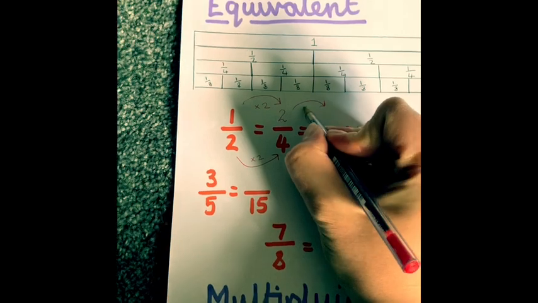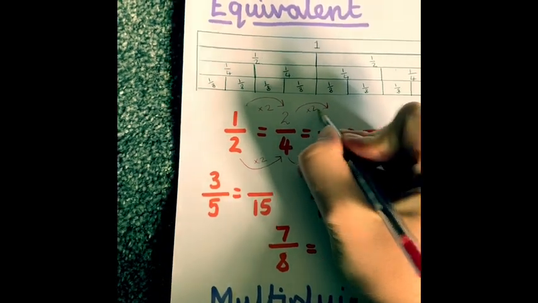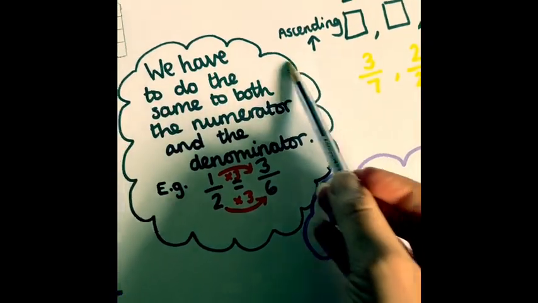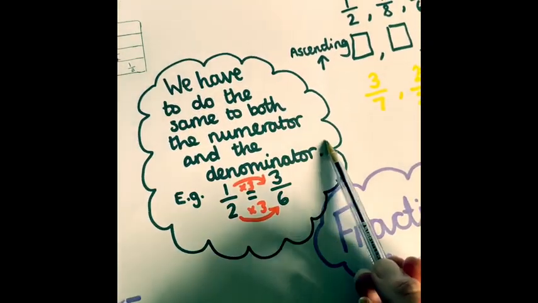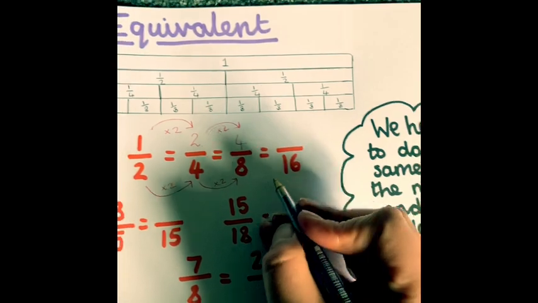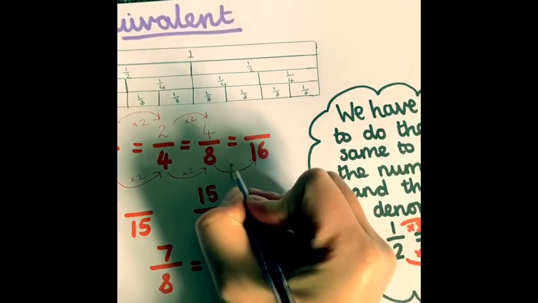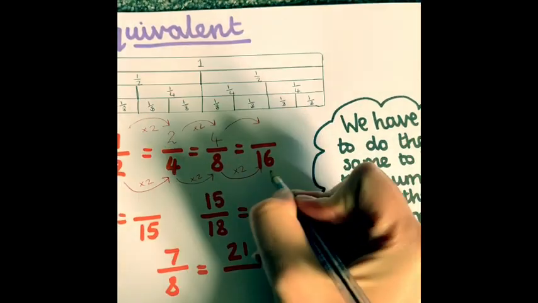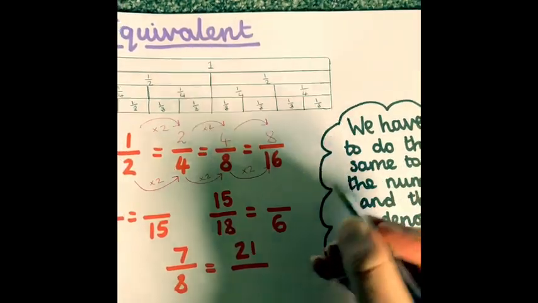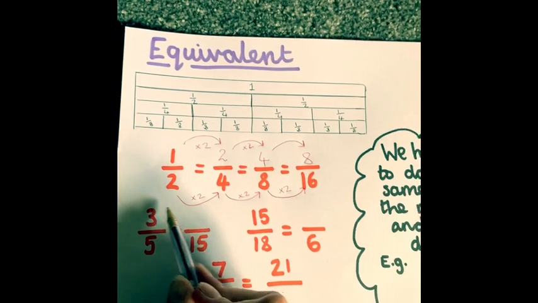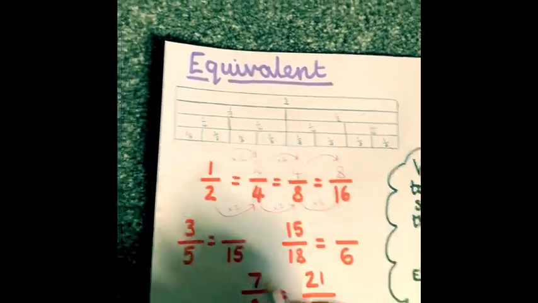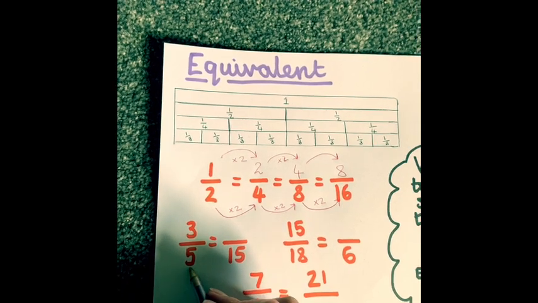Now we're jumping ahead to the eighths one. Again, we're looking at the relationship between the 4 and the 8. We know we times 4 by 2 to get to 8, so I'm timesing the 2 by 2 to get to 4. So now I've got 4/8. And again with the 16ths, I look at my 8, I look at the 16, and I've got to times that 8 by 2 to get to 16. So I've got to times that 4 by 2 to get my numerator, which again would be 8. So all of those fractions are equivalent to each other. They mean the same.